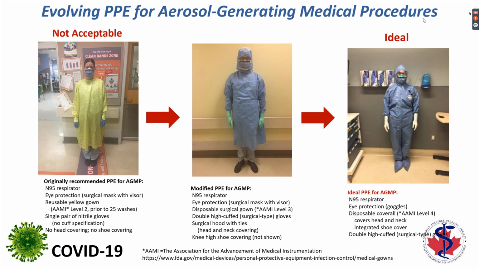Whatever environmental controls you can have, always do the best you can. But if you don't have a negative pressure room available, then at the very least, make it a single room with the door closed and everybody wearing the enhanced PPE. And if you can make adjustments to airflow, you do it. We, for example, converted all of our critical care units in my hospital. It's not technically negative pressure, but we could change the airflow to negative flow. So we at least know that all the air is flowing into the ICU and not out of the ICU, which means that we'll be confident that we're not going to be spreading anything inadvertently outside of the critical care unit in case we have to do a procedure inside a single room that isn't an airborne isolation room.